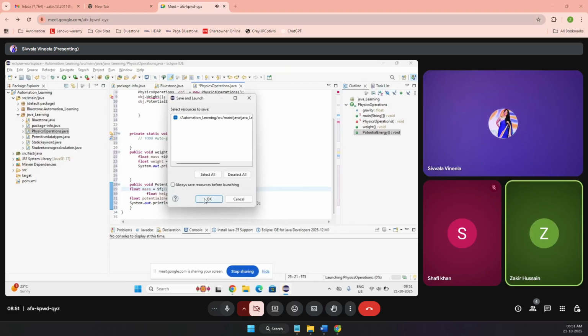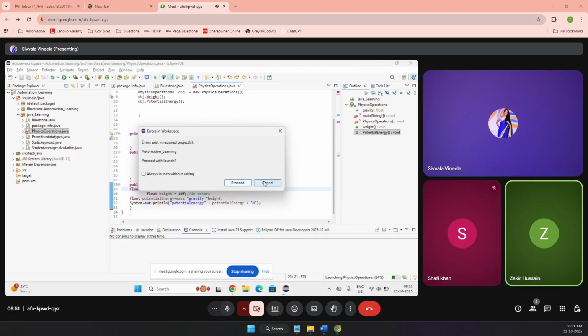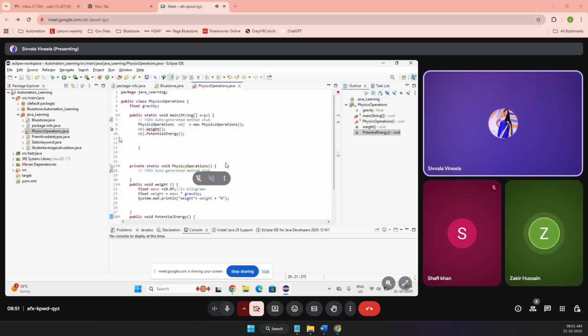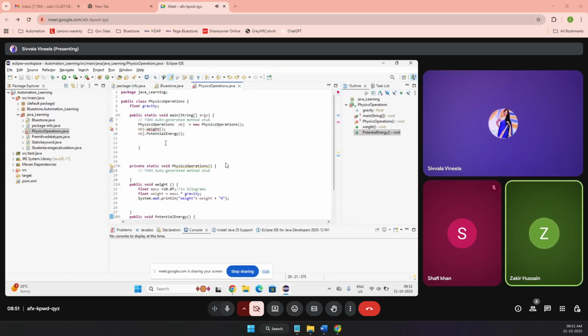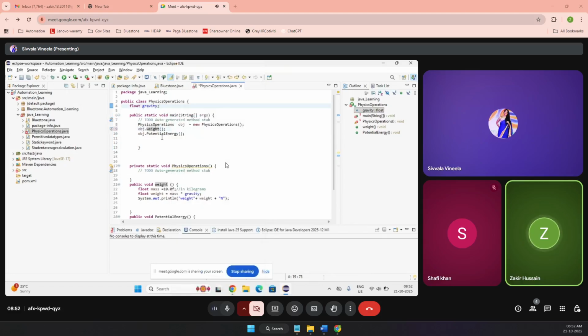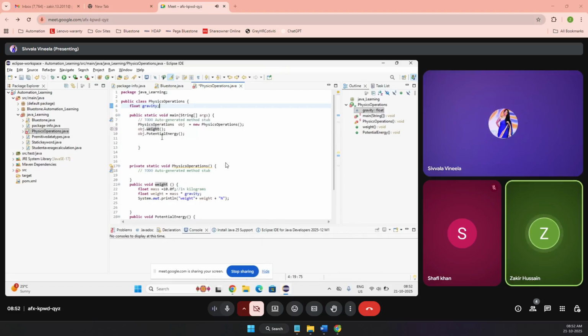Click on cancel. At line number 9, what is the mistake you have given? The method name is capital W and here you are giving a small w, right? Okay, now run it. And where you are declaring the gravity value, tell me. It is default value 0 but I want to declare it as 9.18, right? So you can make use of line number 18.